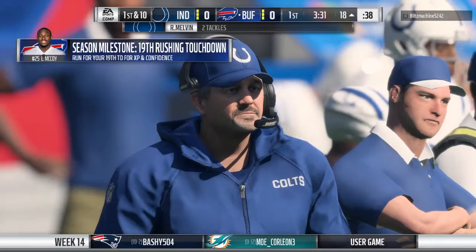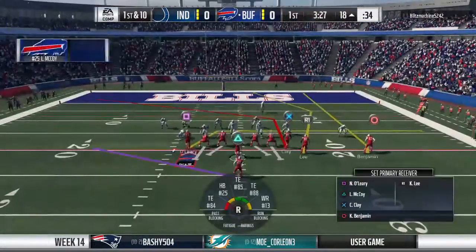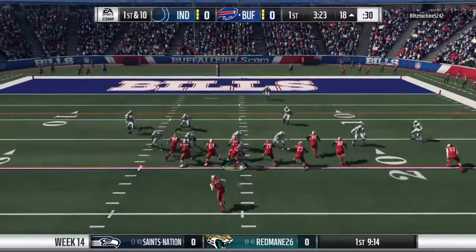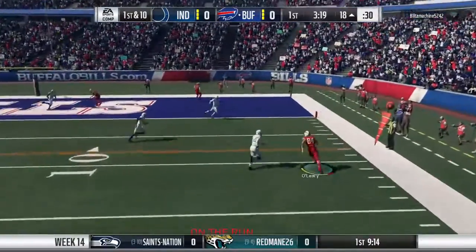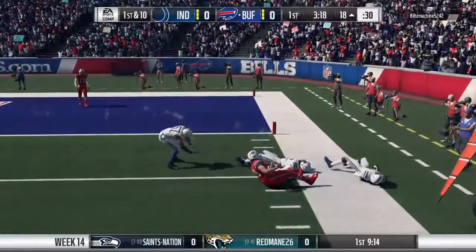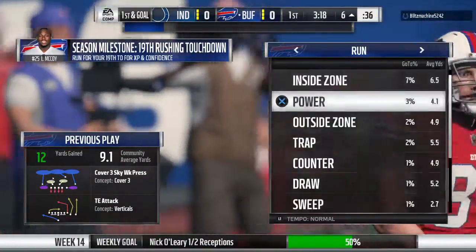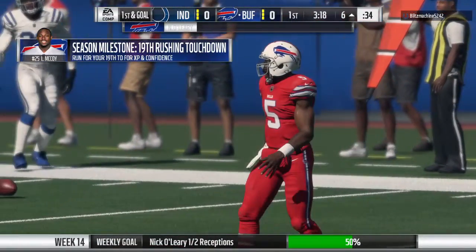A nice job there, Charles. They picked up the blitz, were able to complete the pass. That had the total feel of a quarterback in control. Red blitz, got him into the right protection scheme, so he doesn't get hit back there. He's got a chance to step up with supreme confidence and deliver it downfield for a nice completion. And he'll be out of bounds all the way down at the 6. Back-to-back nice plays, 12 yards that time and a first down.